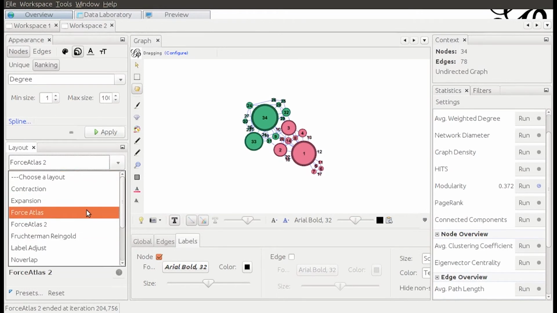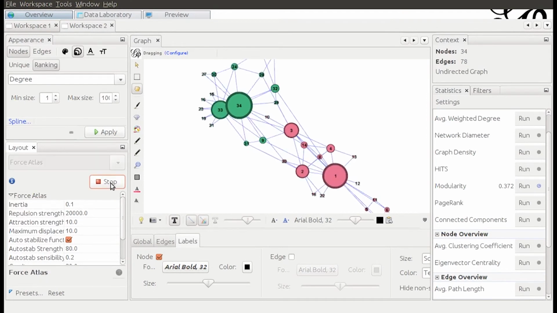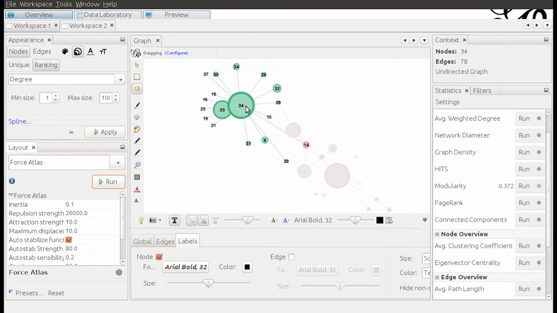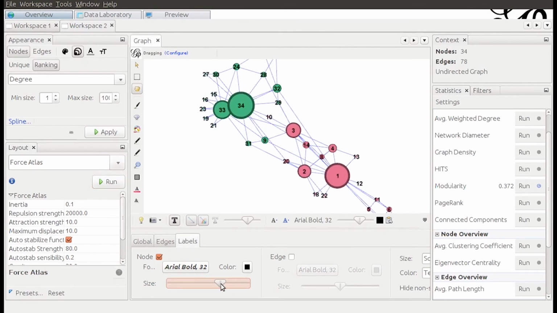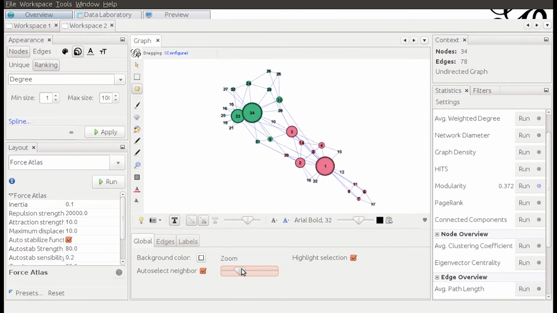And since the repulsion has reduced, I can go back to this Force Atlas and then run it, and then again I get the nodes far apart from each other, so that I can nicely see them. When you see the kind of highlighting that is happening when you hover your mouse on one node, all the nodes in that community are visible, and so on. Let me reduce the size so that I can see the labeling. Okay, let me go back here. So this is the network that you can see.